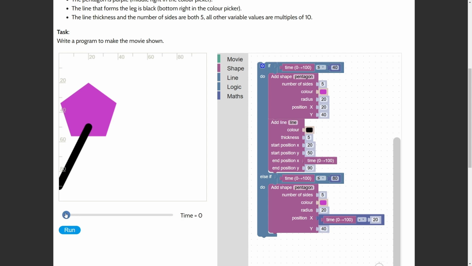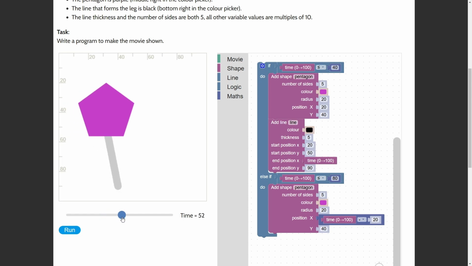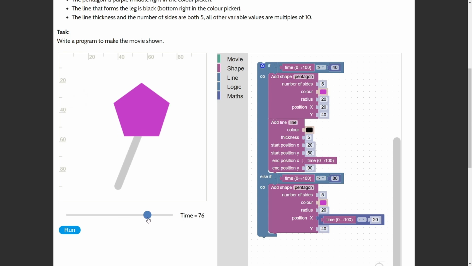So let's check that this does the correct thing. It stays fixed for the first 40 seconds. Then it starts moving as the time goes on, all the way up until it's 80. And notice that after 80, we still haven't said what's going to happen. So the shape disappears.